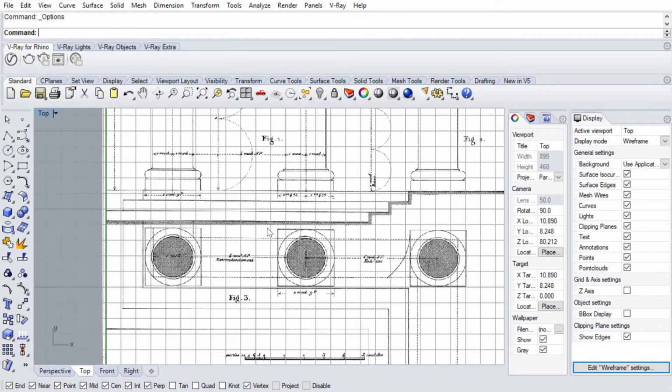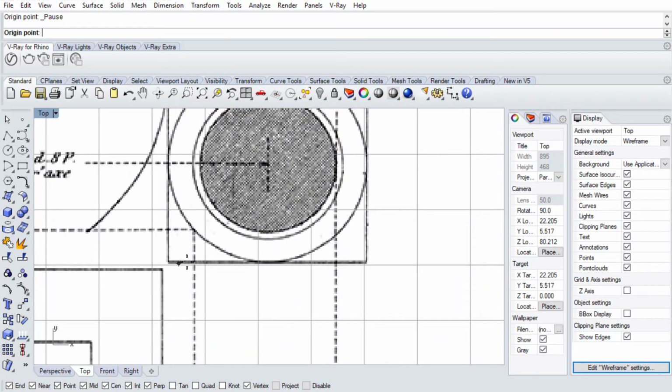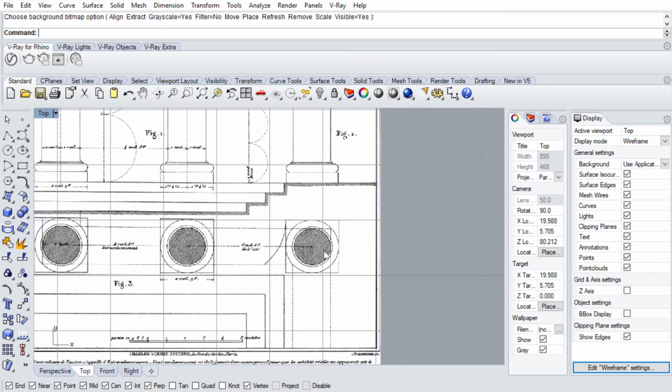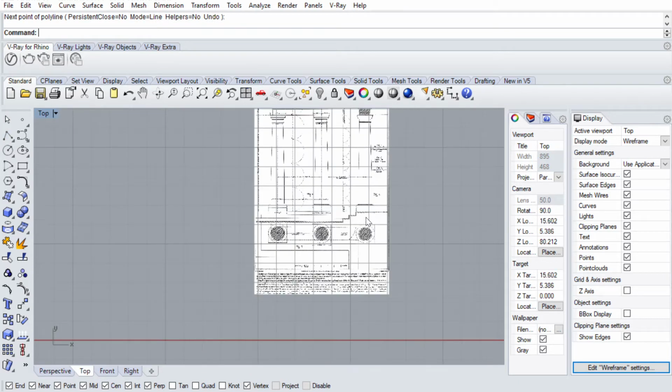And after I do that, I want to scale this to be 1 meter. So I go to View, Background Bitmap, Scale. I choose this corner as my origin. I can hold Shift and then measure this as, right now it's 3.74. I'm going to click on that to take that measurement, and then I'm going to type in 1 because I want that dimension to be 1, and it's going to give me a line that is 1 meter in length, and I'm going to click again, and that will make that measurement we took as 1 meter. So right now this is somewhat 1 meter.